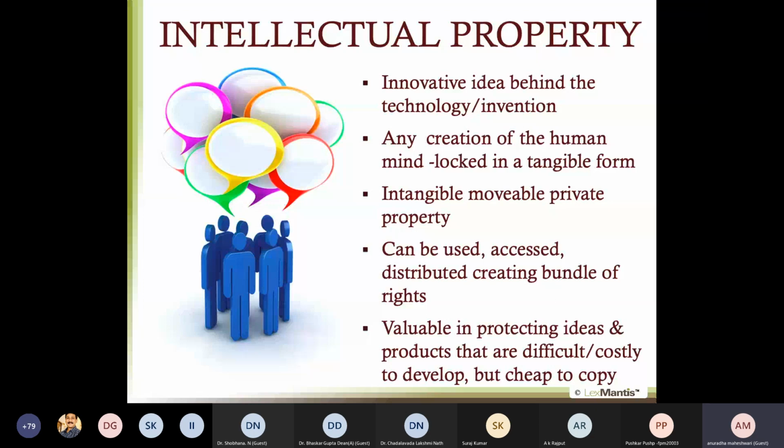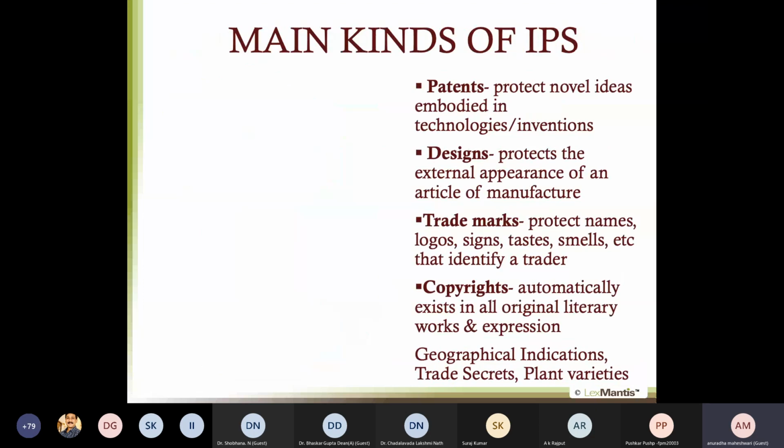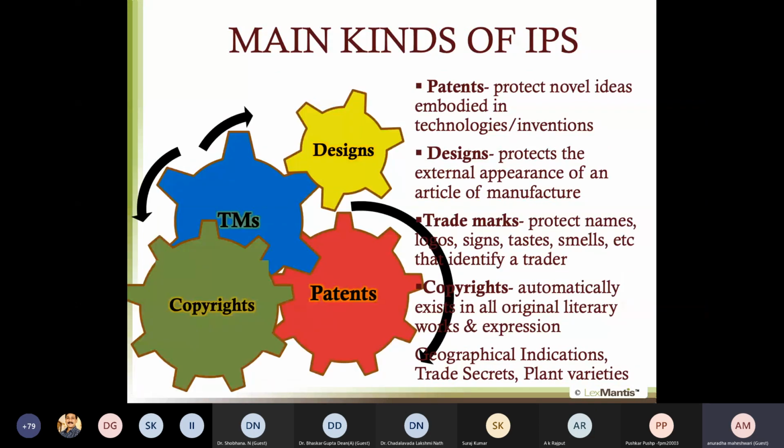And the idea should be able to create a bundle of rights. So remember one thing, intellectual property is slightly different from intellectual property rights. From the asset is born the set of rights that govern that particular asset. So intellectual properties have now been recognized as those vital, essential components of our daily life, which are very critical for us to govern whatever we are creating.